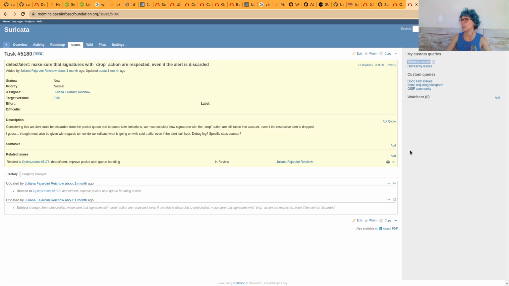And yeah, so in the past weeks I've been working and mostly sharing a patch that is intended to optimize and give more freedom and flexibility with regards to our packet alert queue.